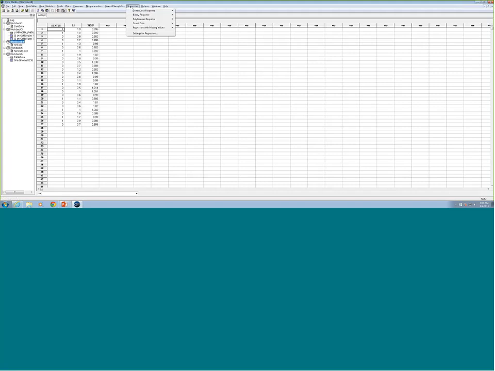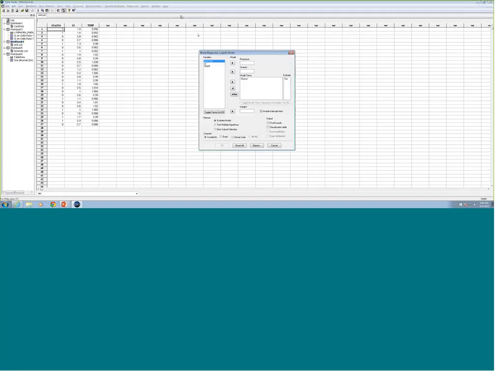So under regression, I can accomplish this either by using logistic or probit regression, but I'm going to go with logistic. I specify my response. I have my covariates here. And notice that down below I have options including asymptotic, exact, Monte Carlo.